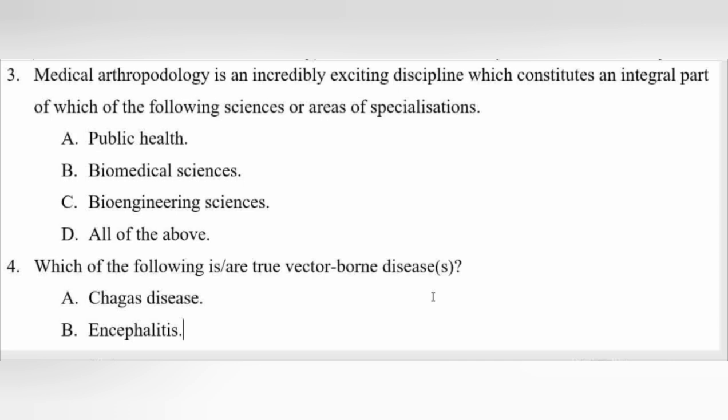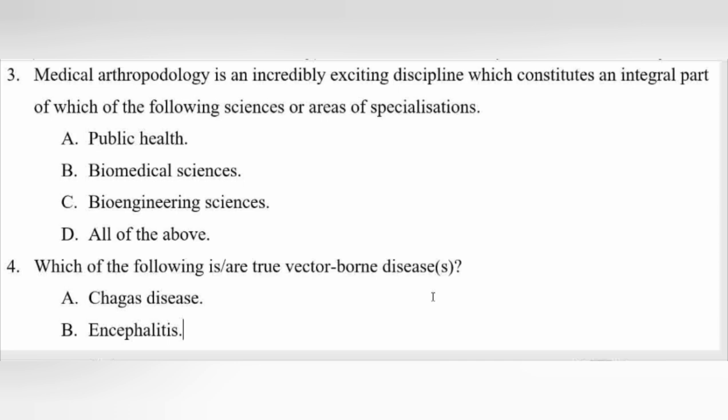Sometimes you may not see medical arthropodology, you may see public health arthropodology, in which case we are looking at arthropods of public health importance. Note that when you see a course and the title is medical something, like medical arthropodology, medical entomology, medical parasitology, medical mycology, medical microbiology, and so on and so forth, then you know that the focus is on human beings.